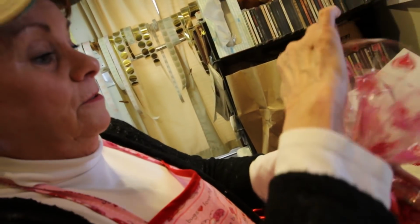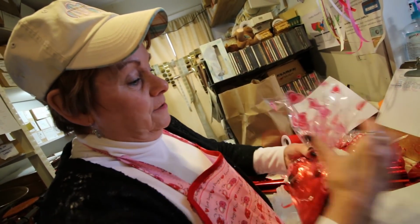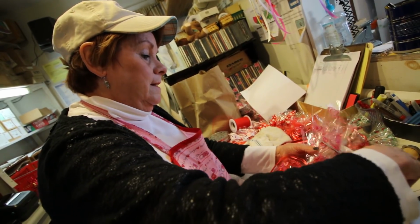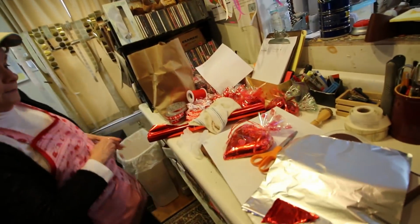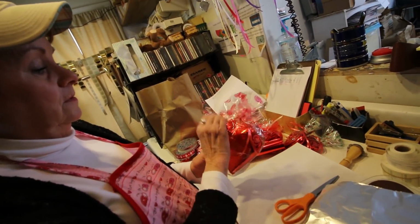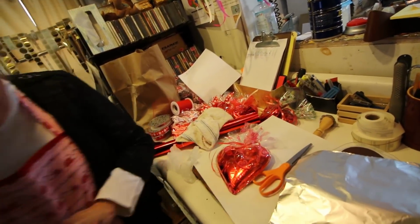Okay, now it has a little flare, but it's a little too much of a flare, so I'll give it a haircut after I get it all fanned out like that. So cut it kind of like that. And fan this out. So this is that. Now a ribbon.